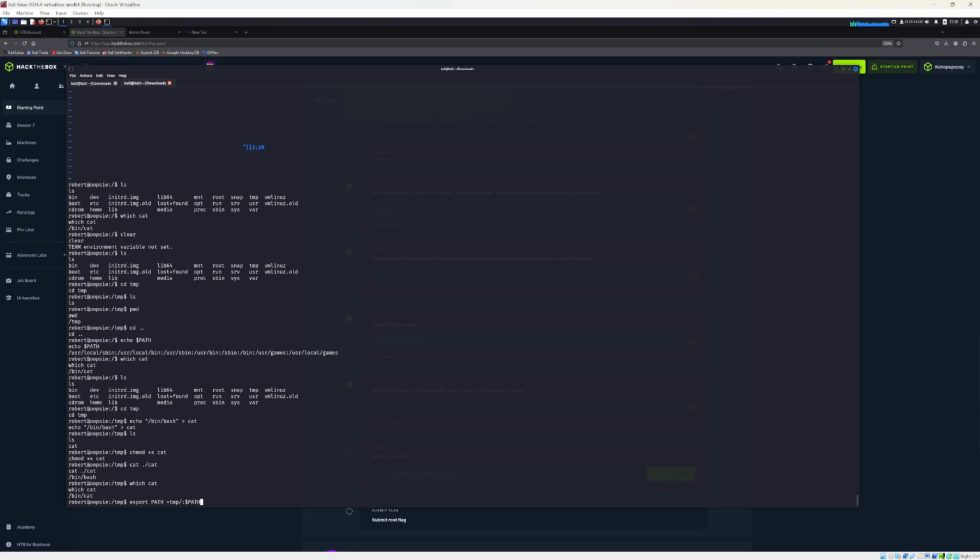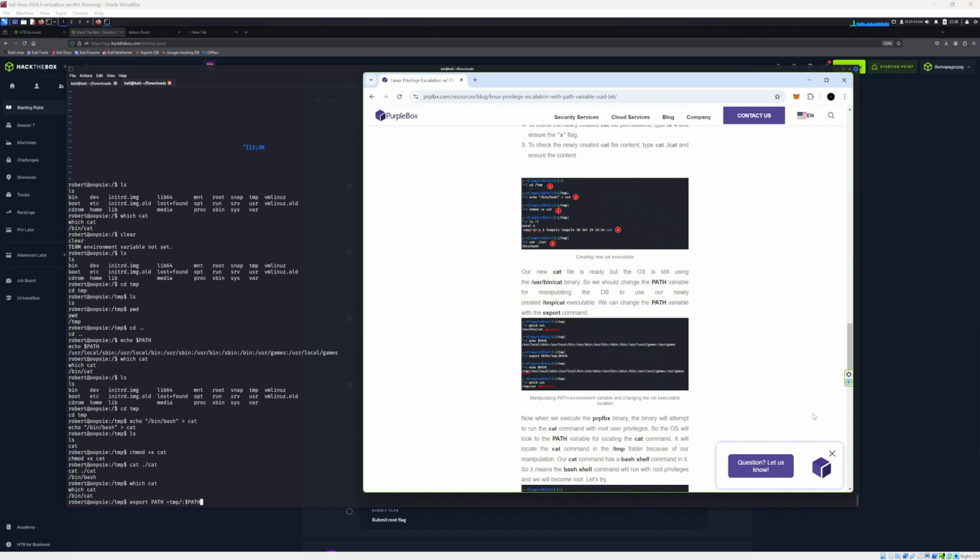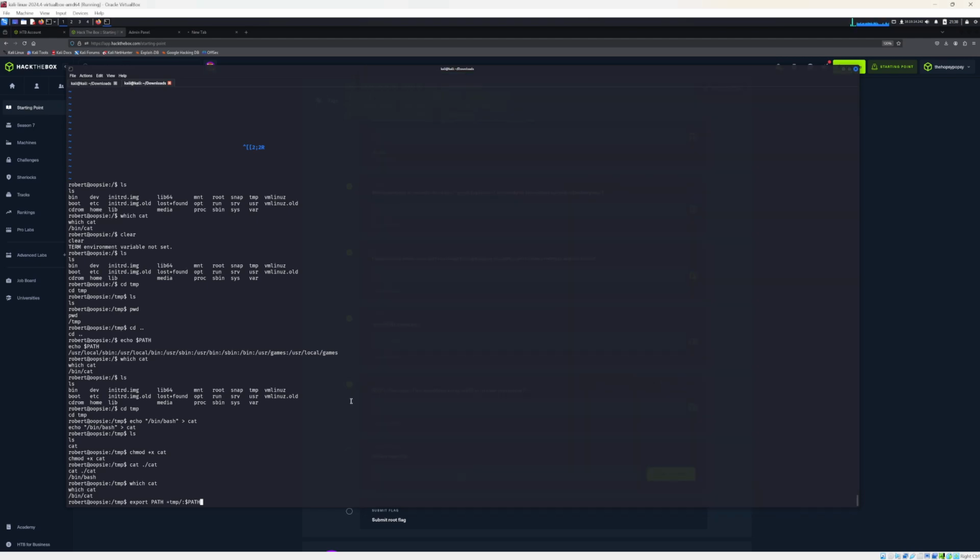Let me just verify. I probably should be able to know this off the top of my head. However, this is also the first time I am doing this. Okay, so I just need to get rid of the space: equals /tmp, $PATH.